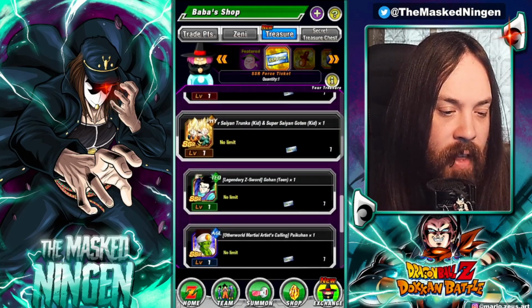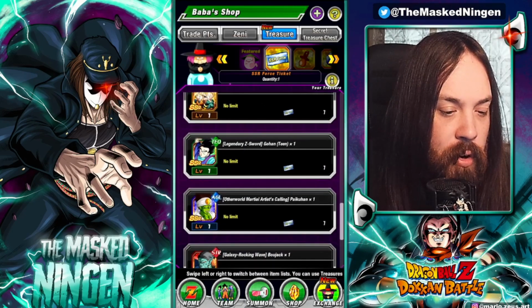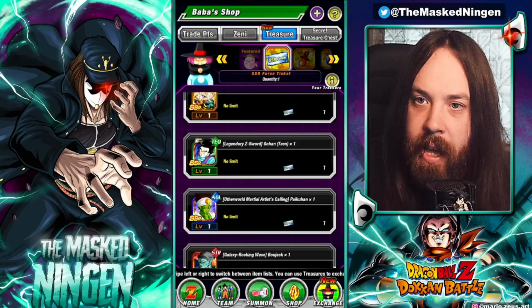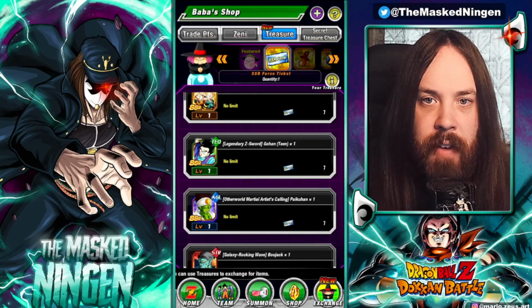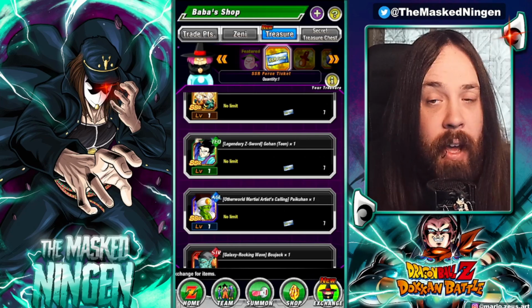Kid Gohan still very useful on a lot of his teams. Unfortunately, Videl and the Goten and Trunks not very useful. Gohan and Pikkon still both very good. Gohan probably is the best TUR that's available on this list, right? And then Pikkon still very good.